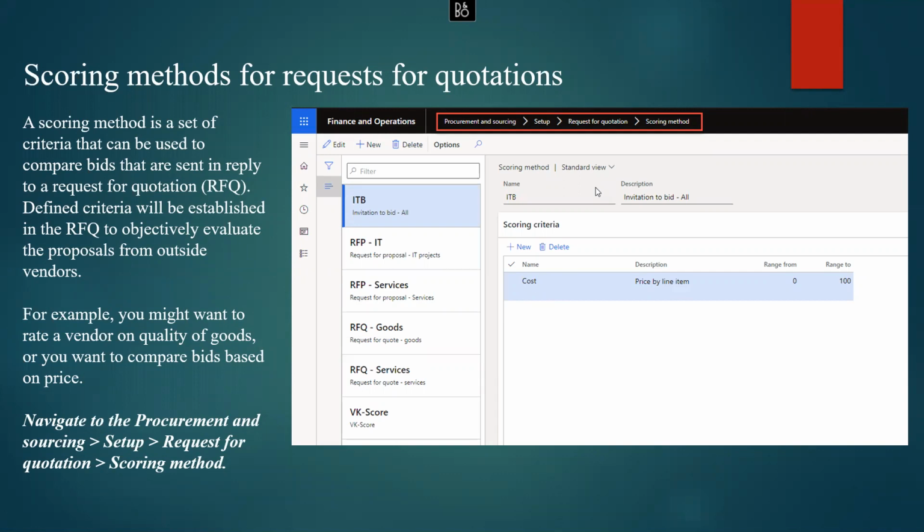If you want, you can make use of this, and these scoring methods are actually tagged with these solicitation types. So you can create a new solicitation type if you have different sets of these variables, just attach these. So all you have to do is, when creating a request for quotation, as soon as you select that solicitation type, then the variables in these scoring methods will already be added.